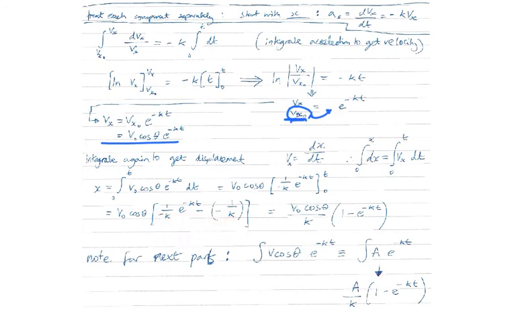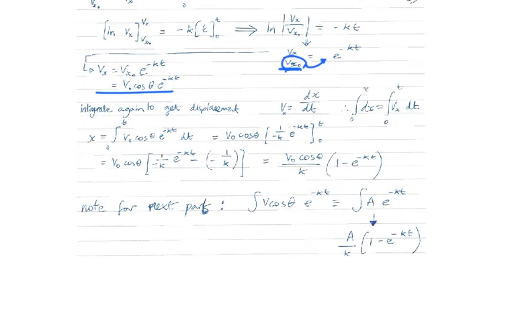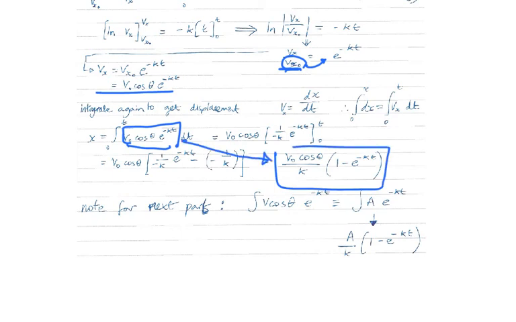And you can simplify that further as follows. So you get 1 minus the exponential of minus kt times this, which is a constant. Now at this point I make a note that's going to help us a bit later, just summarizing the integral that we've just done. When you want to integrate something of this form, the result is going to be this. And the reason for making this point will become clearer as we go to the y component.